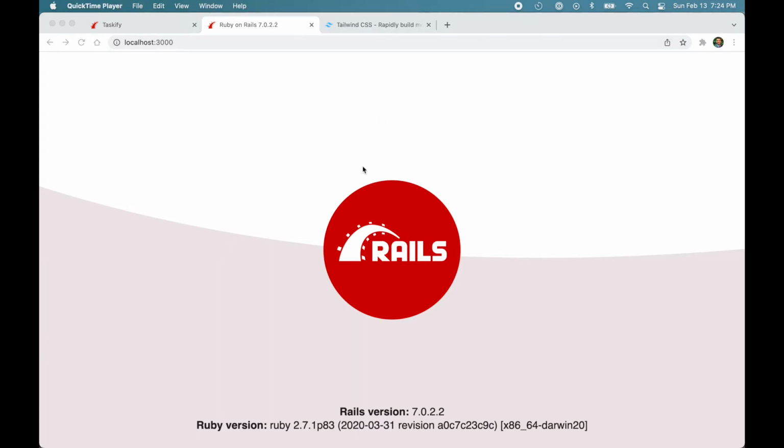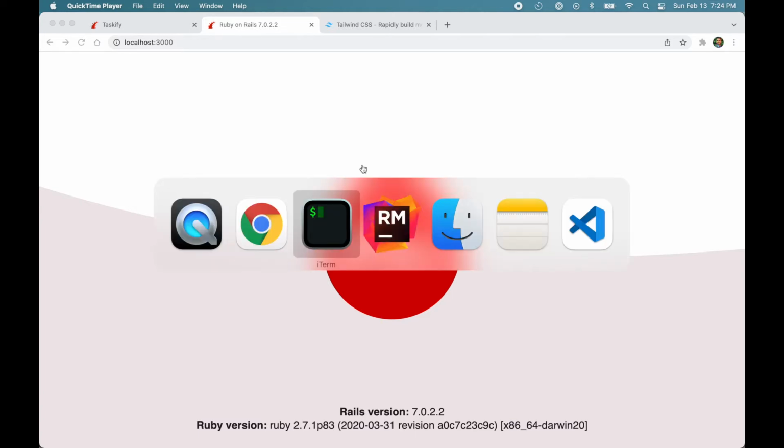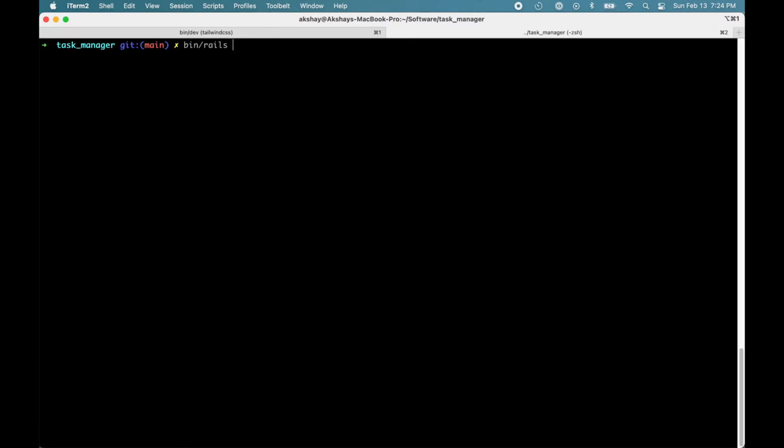Next, we'll create a resource to hold our tasks. A resource is any object that users can access via URL and perform CRUD operations on. So let's create our task resource. And it has a description, which is of type string, and let's put a limit of 200 characters on it. And it also has a property called completed, which is a boolean. This tells us whether a task is completed or not.